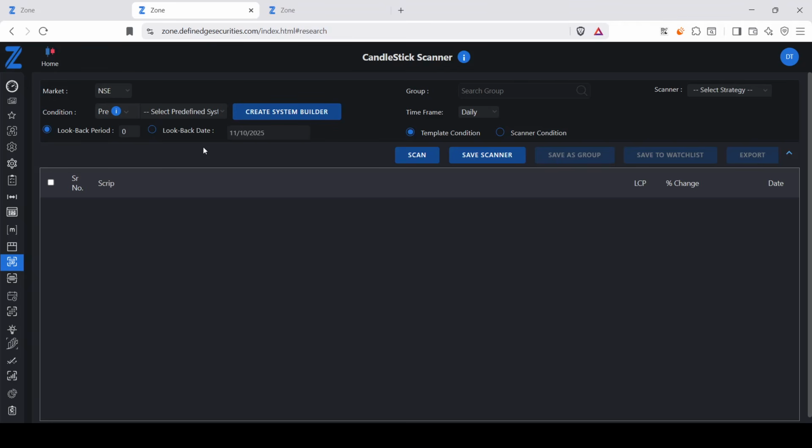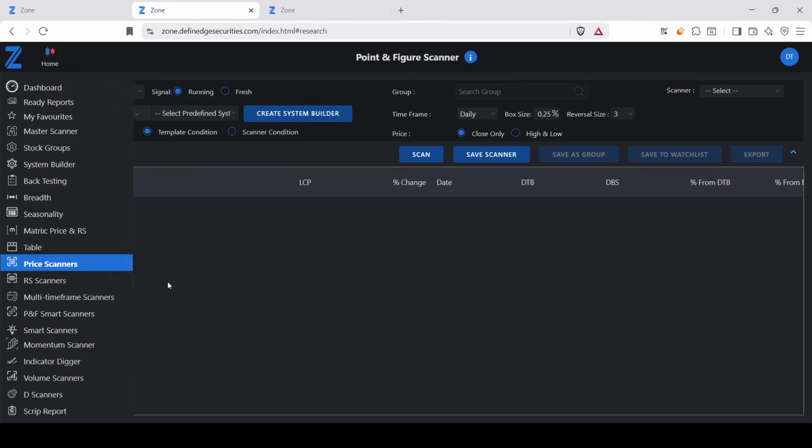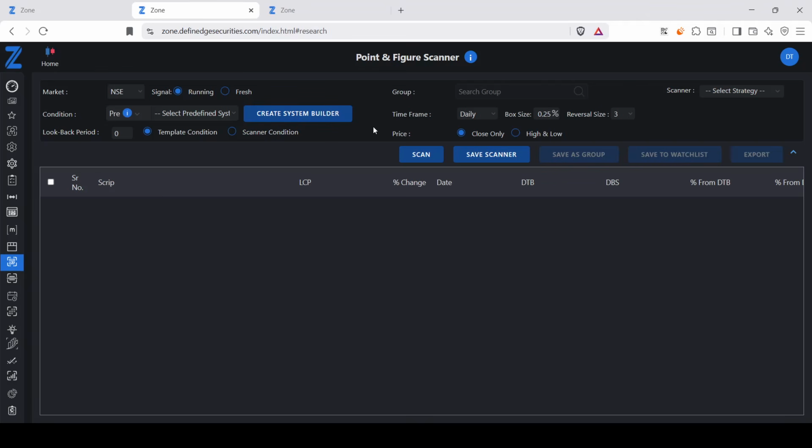Whenever we save the strategy, do we use fresh or running? See, running and fresh, I don't think so. It might be available in point and figure. Yeah, running and fresh.